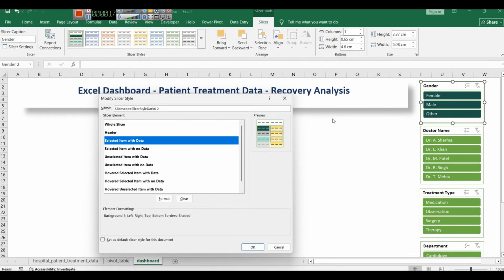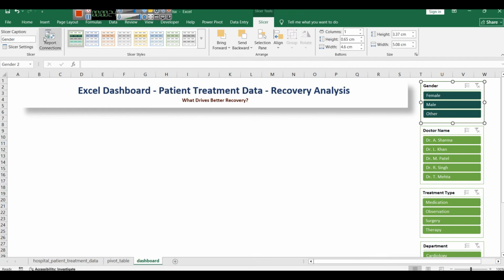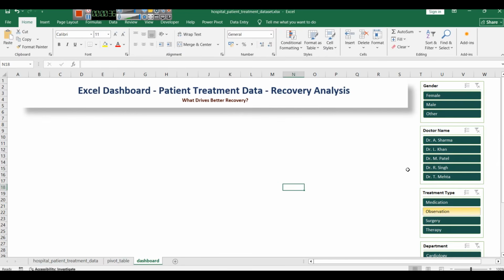And for hover also, instead of yellow, if you want some other color you can select, which we will decide later. Now we have this style and we will just go to the slicers and apply. So this way you can customize your slicers as per your requirement as well. We are just using these colors like hover color, and then you can select accordingly.